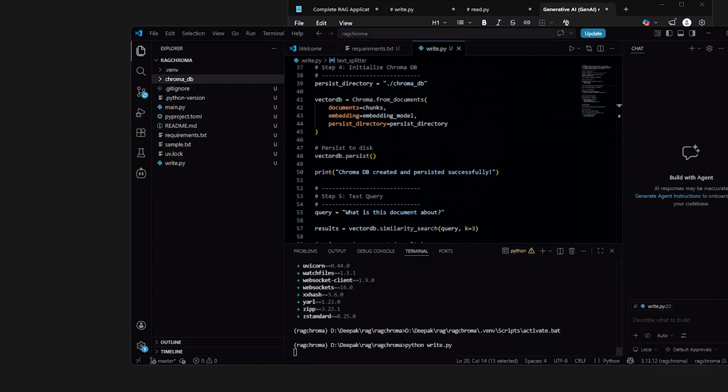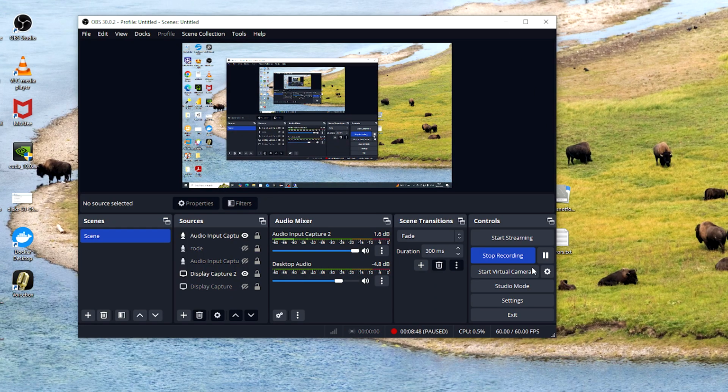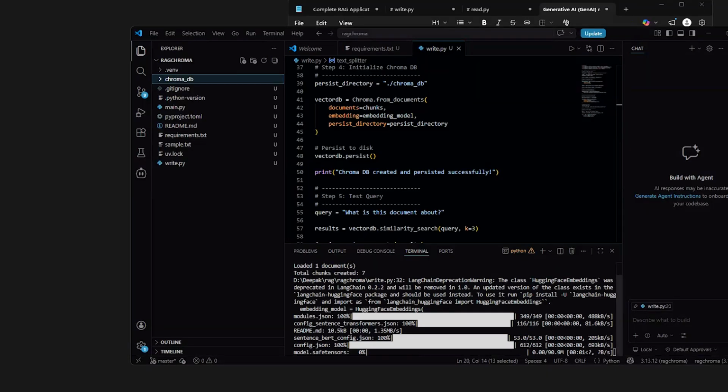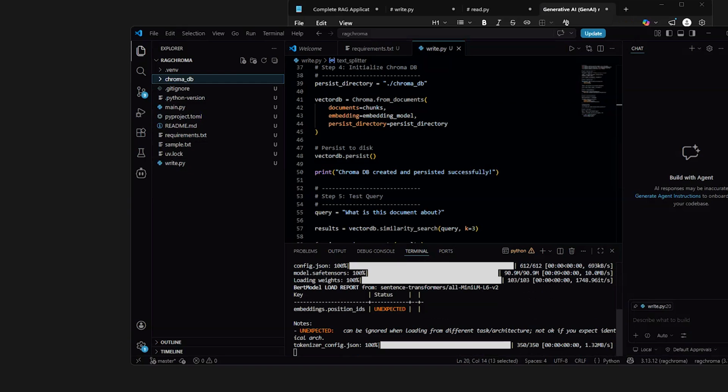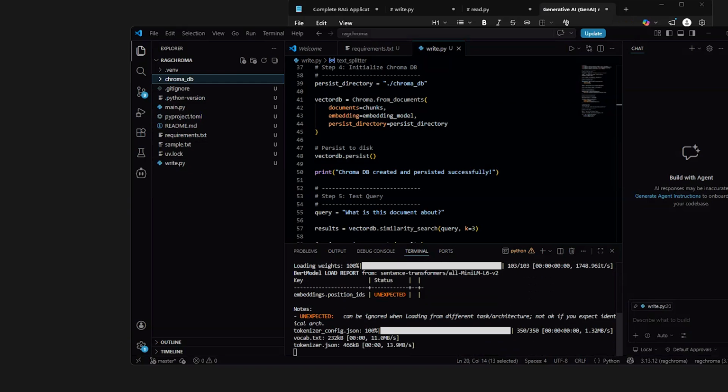So let's wait a little bit. You can see it is downloading the transformer. Now tokenizing.